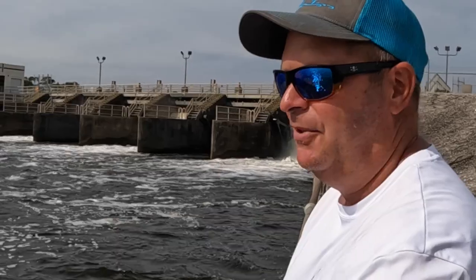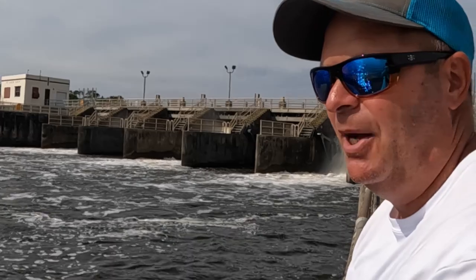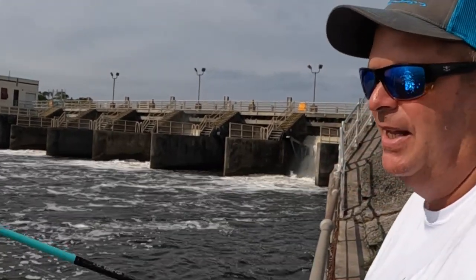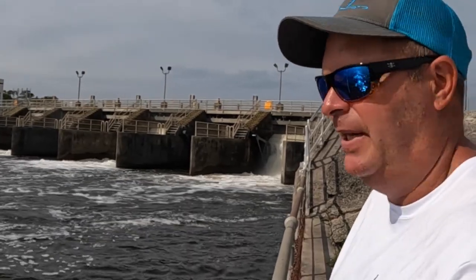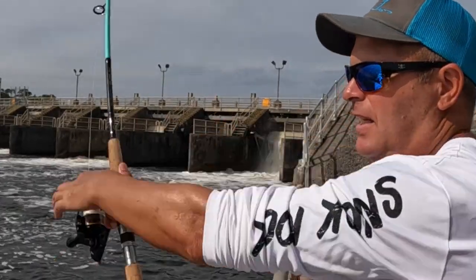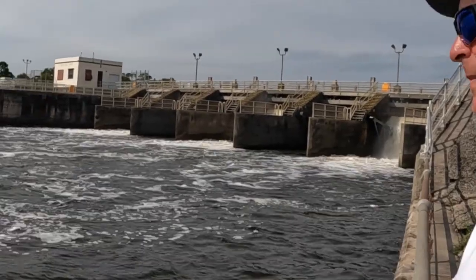If you come down here, make sure you fish down the low side. Don't have any access to the locks anymore. But the best time to come is after it rains a lot. It's been raining a lot, big snook, tarpon. But first, try to get here first thing in the morning. Later in the afternoon, it kind of slows down. I usually throw plugs and fish the current and just try to figure out where they're at. Gotcha.